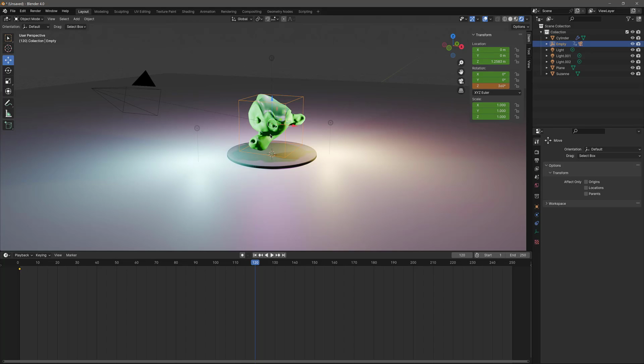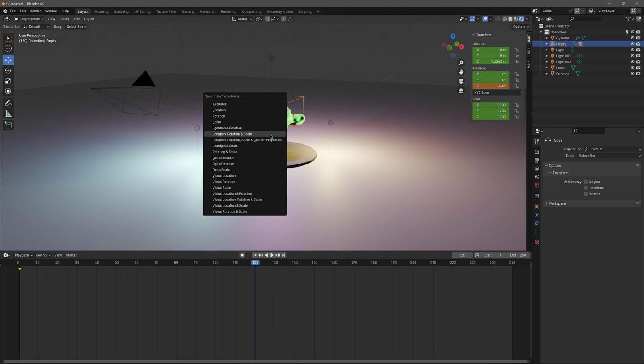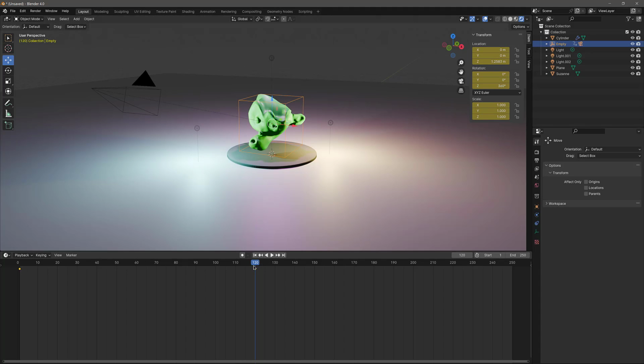Next, I'm going to go out here and press I, location, rotation, and scale. And then what I should see is the camera spinning around like that. So our animation is successful. If I press play, I can see it work. Of course, there is an issue here where it's gonna run for 250 frames. I don't want that. So we'll have to take the frame rate down to let's say 130, maybe 140. So here we go. I'm just going to grab this and move it to, we'll say 140 here.